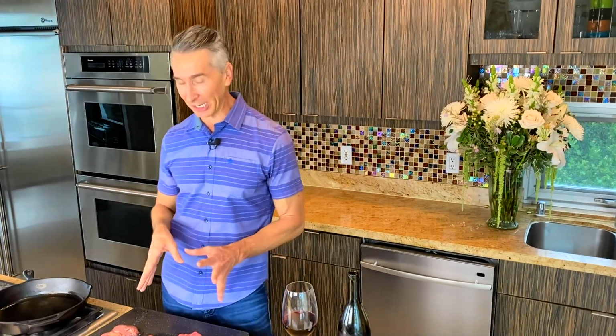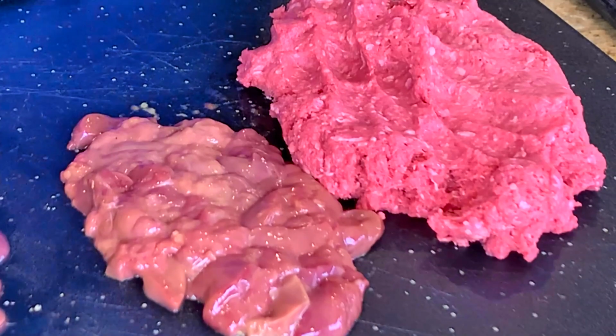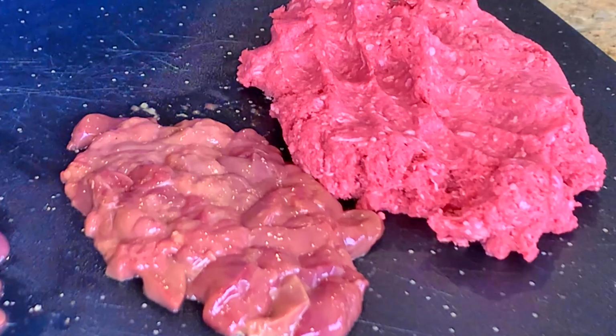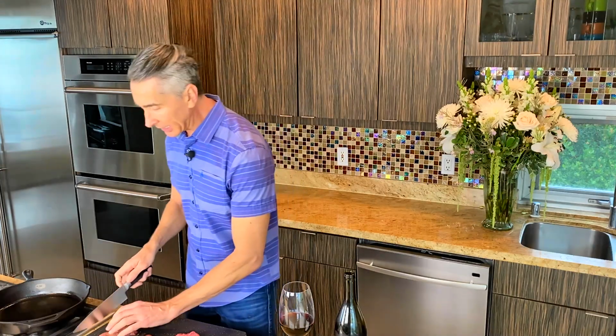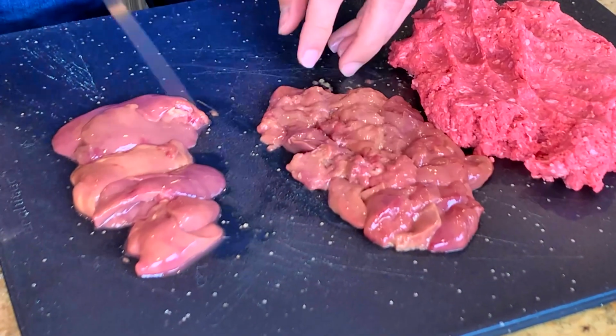Let's get started here. I have some ground beef. You could use ground beef, or a combination of brisket and ground beef. I'm using a 90-10. You could use an 80-20, whatever you'd like. And I'm pairing it with some chicken livers here. I cut these up already.